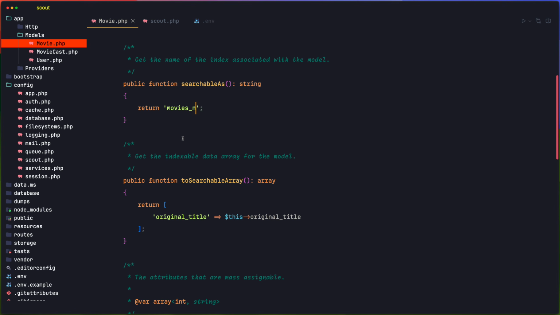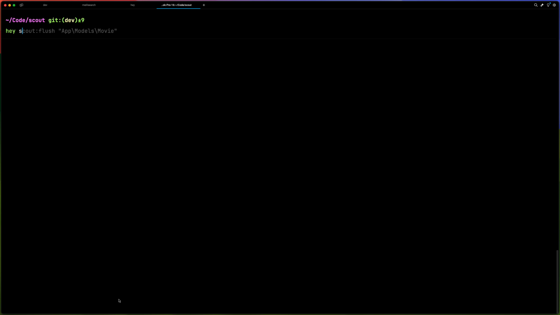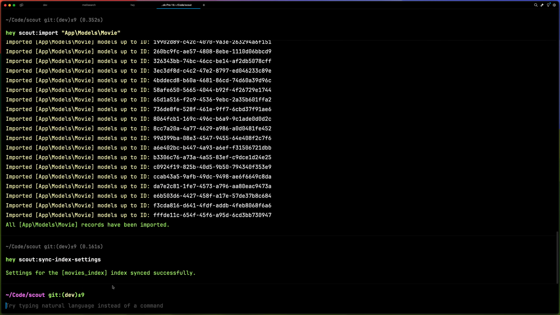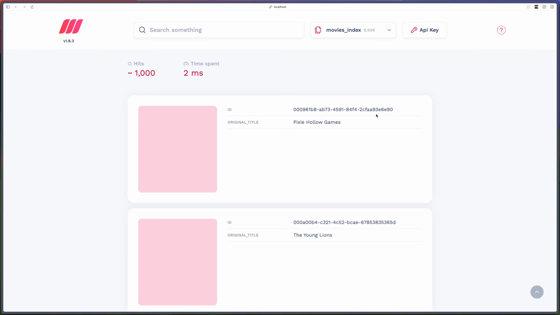I'm just going to change it back to movies_index, then run the import command again, as well as the sync index settings command. Now after this, it should index the original title for now. Going back to the mini dashboard, refresh the page, and as you can see, only the movie title is indexed.